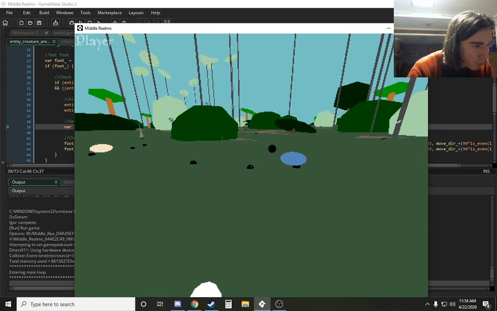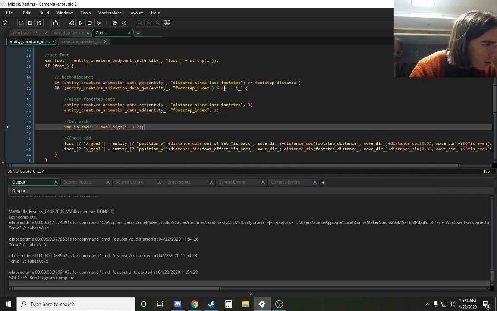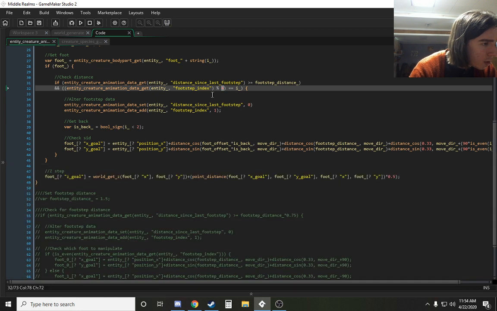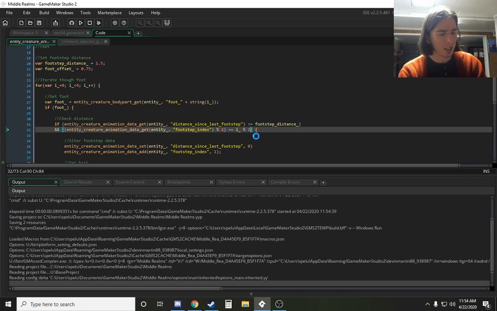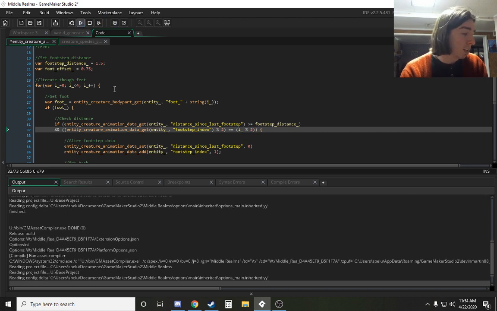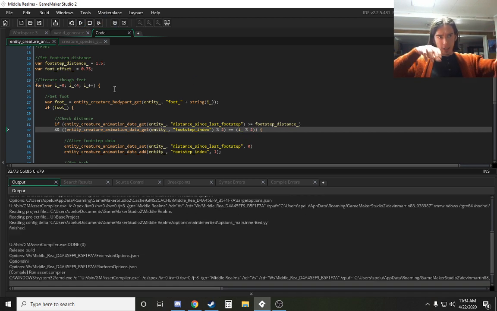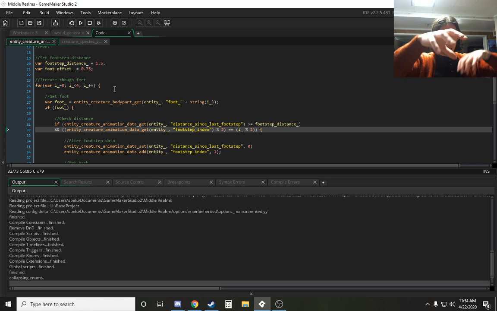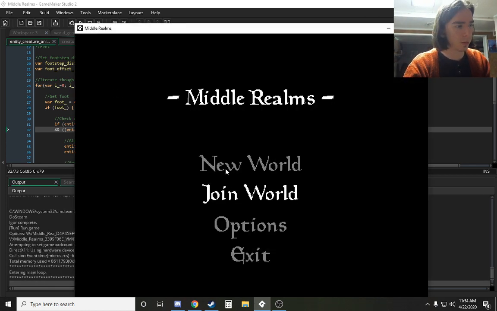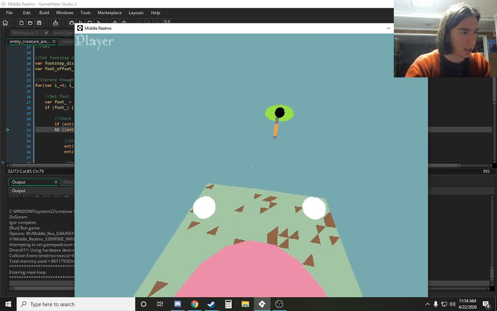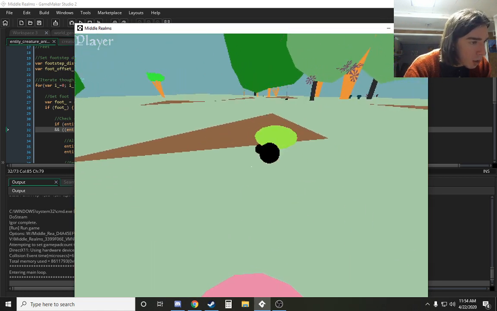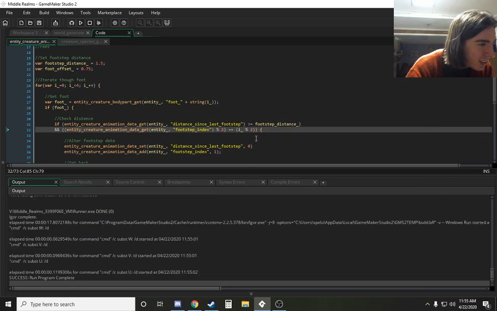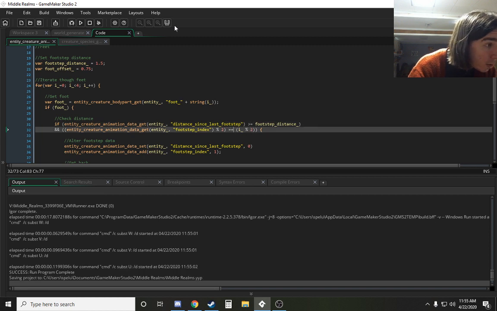Okay, cool. So what if we say divided by 2 is equal to I divided by 2? I mean, not modulus 2. That might work. Because like I said, I want it to be staggered. I want opposing feet, like I want these feet to move, then these feet to move, then these feet to move. So we'll see if we can get that to work. Oh, okay. Well, we're getting somewhere. Let's do modulus 2.